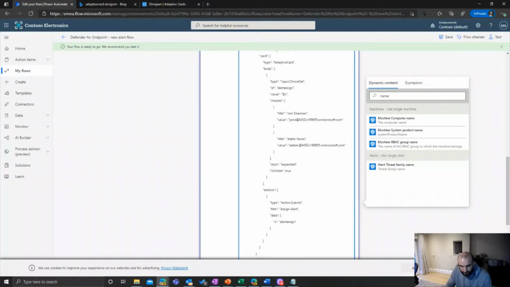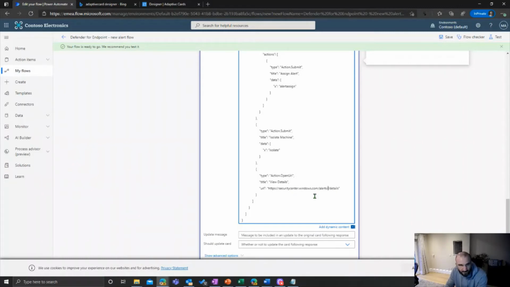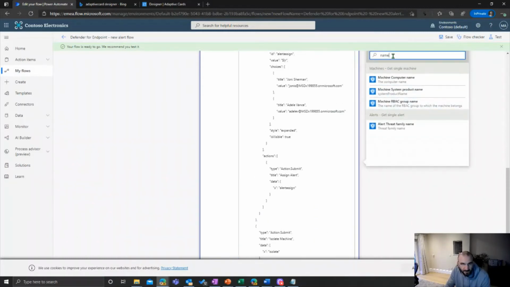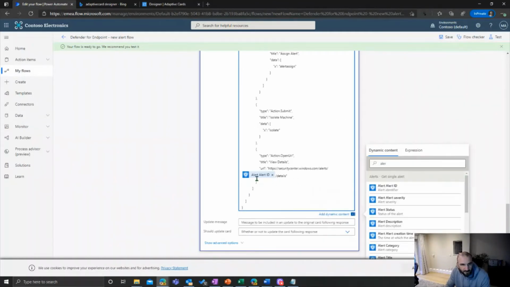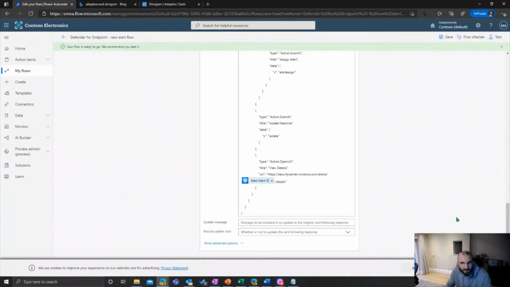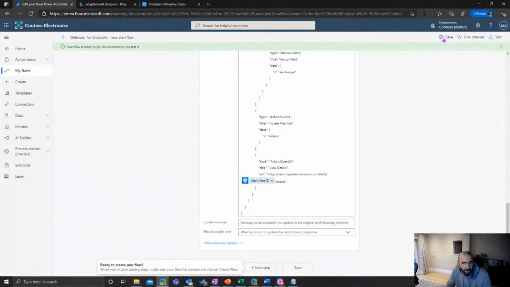And we also need to update the detail URL. So in here, when we click on the view details button for that alert, we want to make sure that it lands at the right location of that alert. So in here we want to remove this and add in the alert ID here. Okay, so that's going to take us then directly to that URL of that alert. And at this stage, that's essentially it. We just want to save this and make sure it's working. Save.